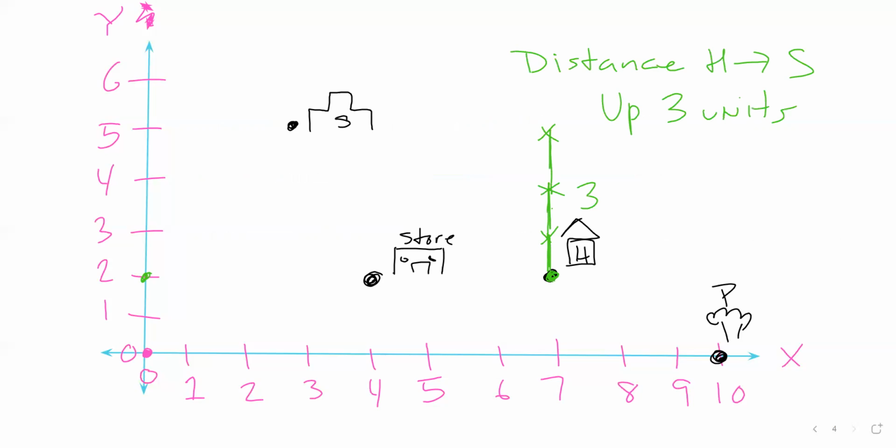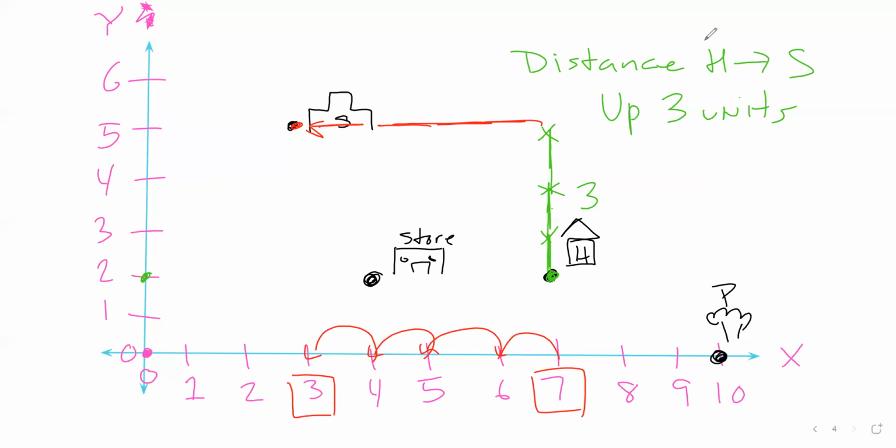And then from there, I would have to travel back. So we're at 7 and we're going to 3, right? That's what I'd have to do. I'd have to travel right back here. And we can see that that would actually just be 1, 2, 3, 4 units, or 7 minus 3 is 4. So we're going to go up 3, and then we're going to go left, right? Remember, not back. I guess I did say that. The reality is we're moving left on our coordinate. We're going to go left 4 units. And that's how we would get there.